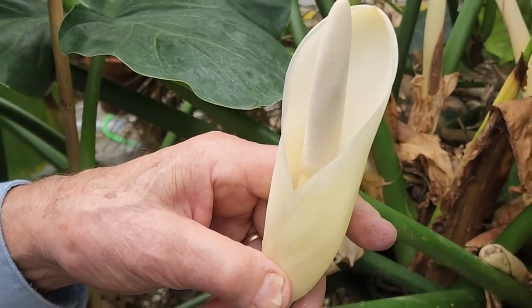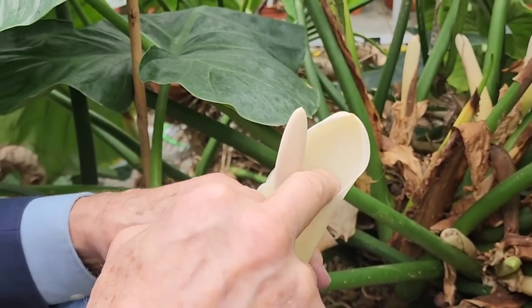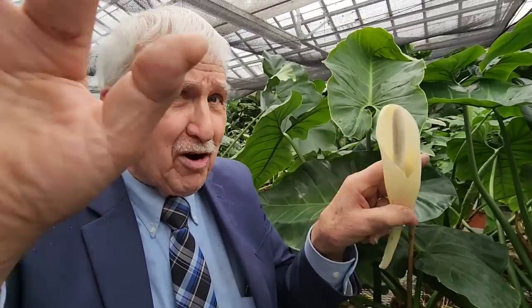Mm-hmm. So the beetle simply comes in and probably misses this, but crash lands into the back of the spathe. They do not land like a helicopter. Oh, so that's kind of the adaptive benefit of the spathe, too, it helps like a funnel to collect these beetle pollinators. It not only directs the wafting pheromone out, like a radar would, but it also allows the beetle to find and fall into the spathe. It collects these sex-hungry, food-hungry beetles and just dumps them into the base of that. Sending out a scent to attract them, and then when they come back, they go thud, thud, thud, you know, they fall in.